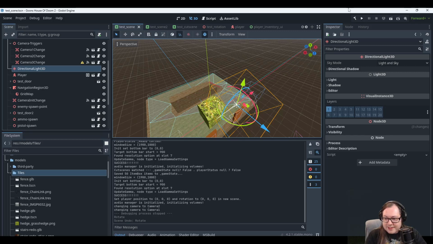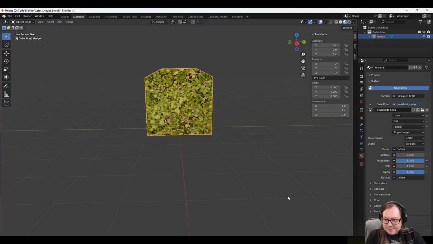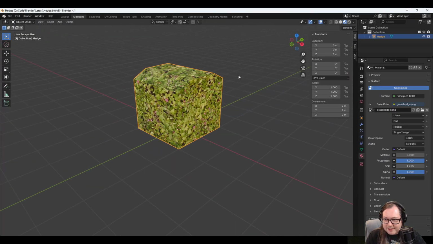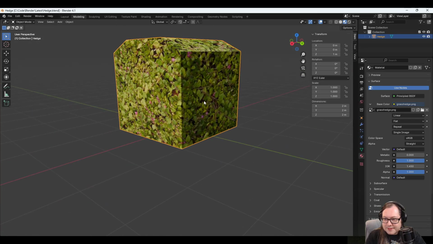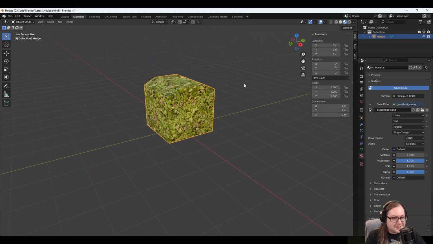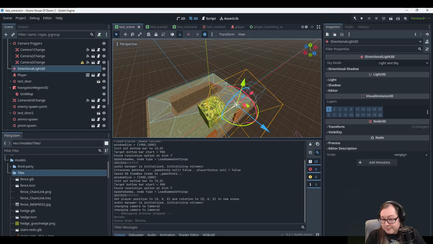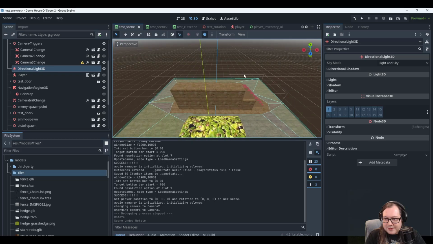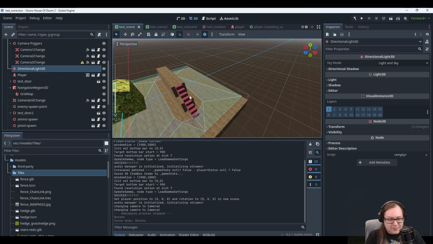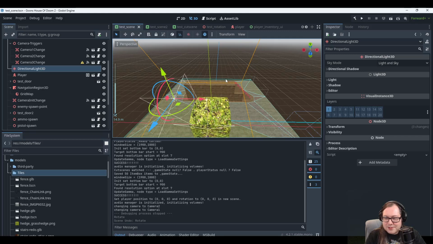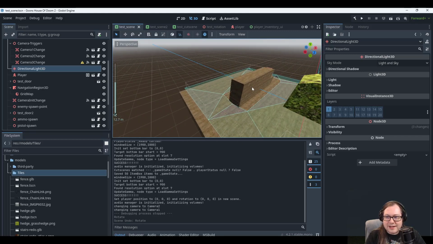Obviously we didn't do anything crazy impressive in Blender, but I am kind of digging getting my Blender skills back up. So, probably more modeling stuff to come. And the really cool thing about tonight, I know it doesn't seem like we did a lot overall, but we now understand how to import our own meshes into the GridMap, which is going to be immensely helpful for building out the actual scenes that are going to go into the game. So we're incredibly close to the point where we're going to start actually building real levels that will go into the game.